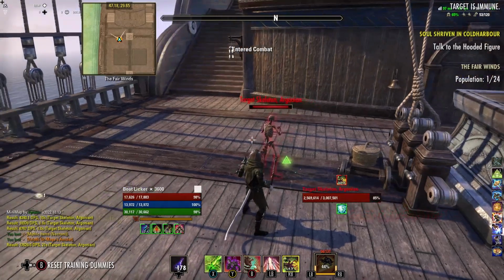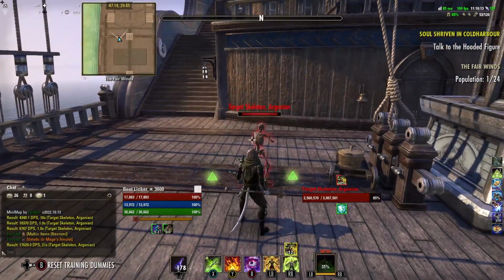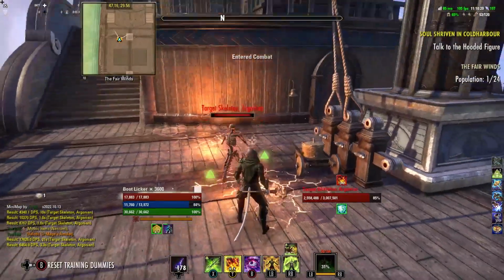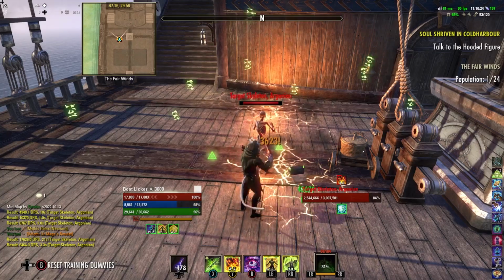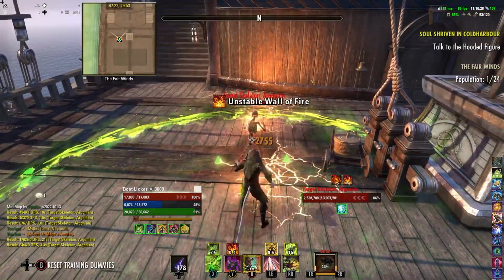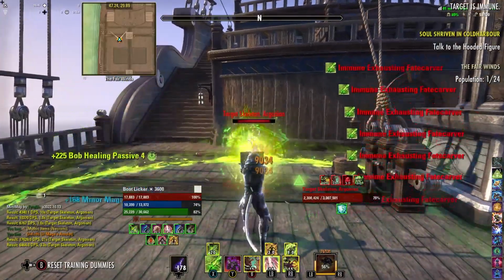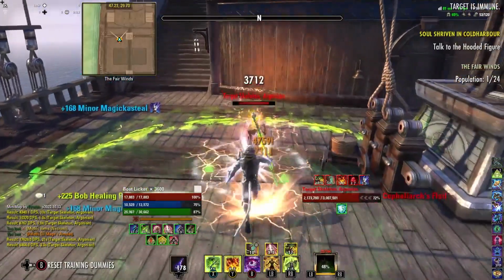At that point, you'll already have 2 Crux because your Inspired Scholarship will have already given you 1. So you'll hit your Cephaliarch's Flail, go to the back bar. Your Wall of Elements, you're going to want to reproc so you can get your weapon damage enchant going. Make sure your HOTs are still running. Inspired Scholarship, go back to your front bar, make sure these 2 are going. And basically, it's just a matter of once you get to 3 Crux, you want to hit your beam. Once you're leaving it, Cephaliarch's Flail, Wall of Elements.